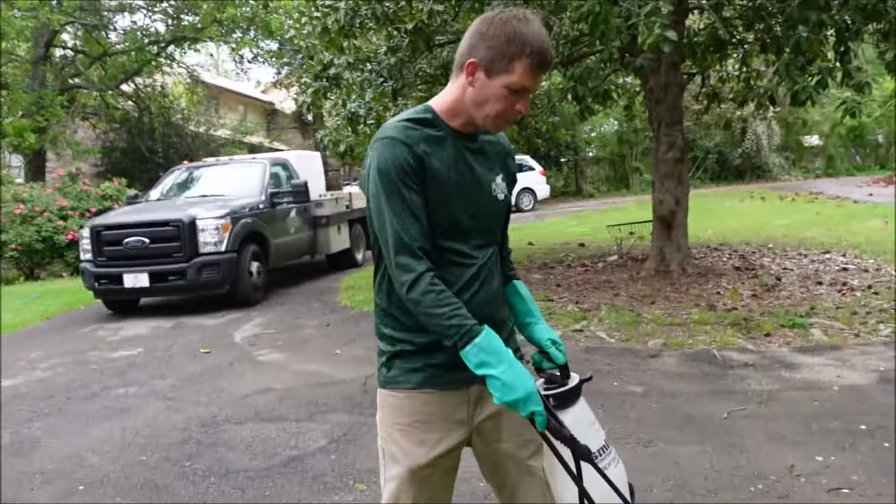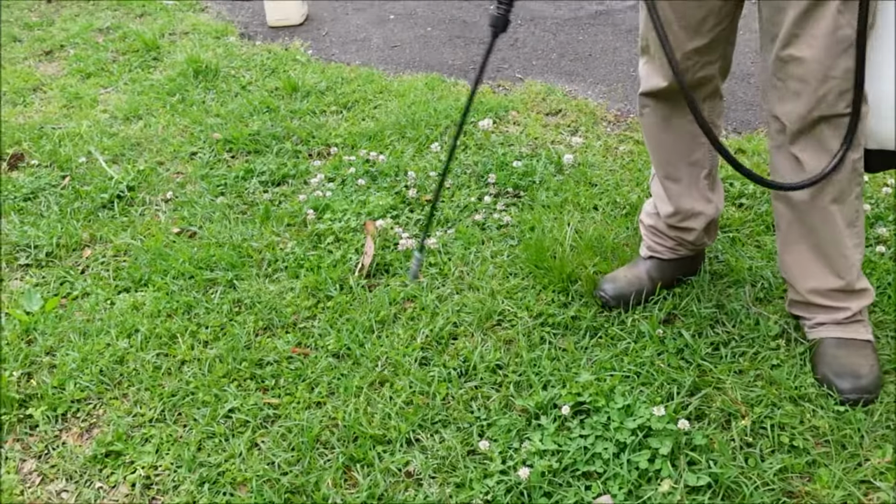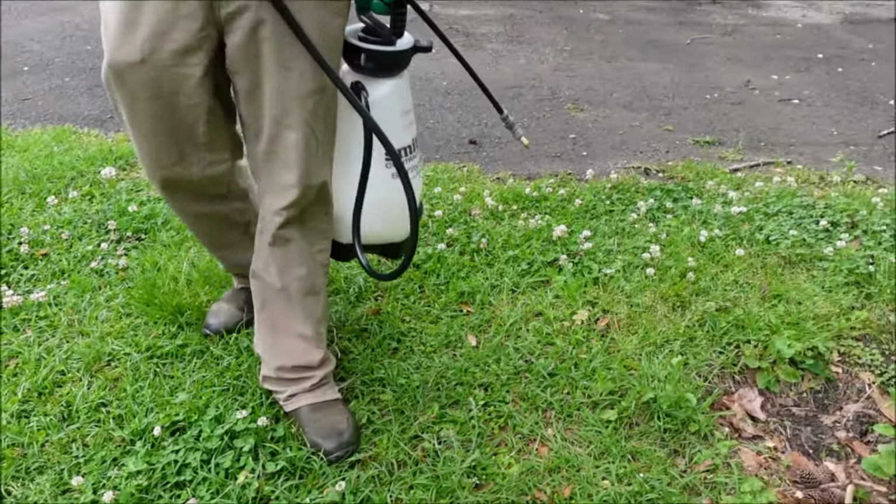All right, so I sprayed this part. I did not spray this section or this section over here. We'll keep checking back on this periodically and see how fast it works. It's going to work faster as the weather warms up. We're in springtime at the time of this video, so the weather's warming up. We're in the 70s consistently, so I would expect it to work fairly fast.